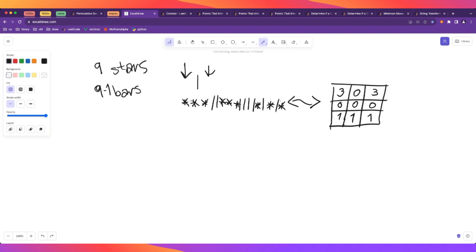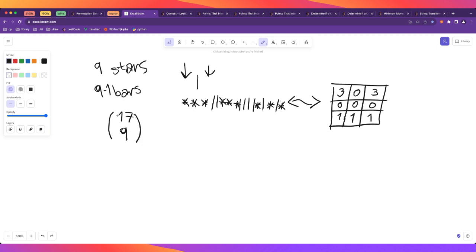Well, we have 9 plus 9 minus 1 slots in here where we can put a star or a bar. We need to choose 9 of them, which are the slots that will have a star, and the rest are going to have bars. So this plus this minus 1 is 17.